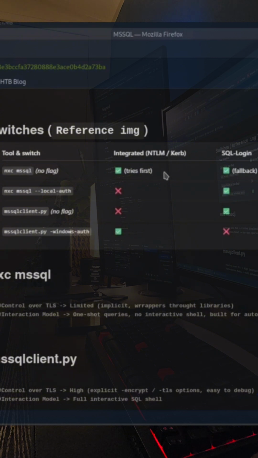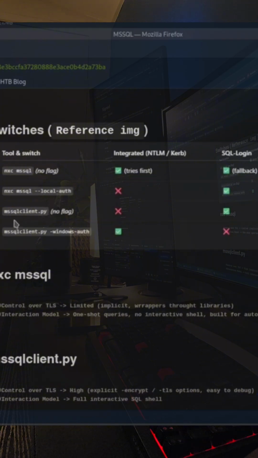If it fails, it should give you an error or a suggestion to say, hey, this user might exist in the domain on the Active Directory, but it might be not trusted. So why don't you go ahead and use dash dash local-auth to check if you can authenticate via SQL. And that's what we're going to be doing next.